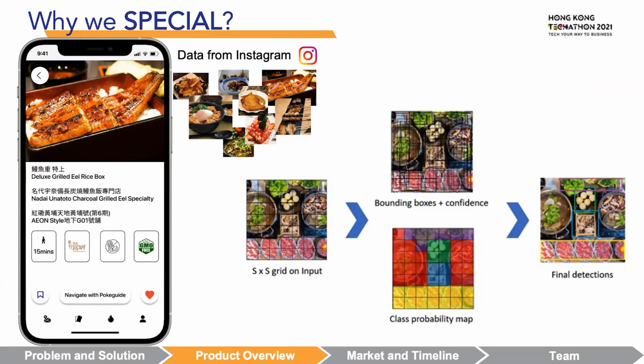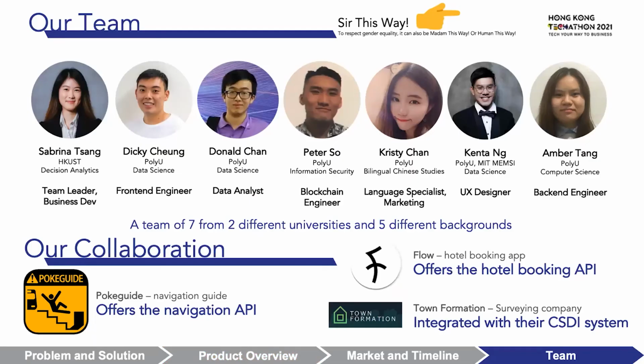So we do research this way, and we find multi-source of this data from different government departments. And we even call them, they are not sure how they got the data. We ask them some questions. But still, how can they trust you? Despite the fact that they don't understand that data very well, how can they trust you? Okay, so we actually talk with Time Formation, one startup from PolyU. They are already working with the government for this GIS data, and the government trusts them, and they are willing to work with us and to build this together.